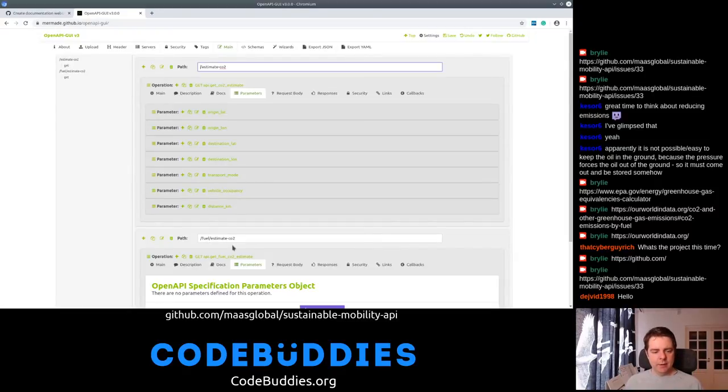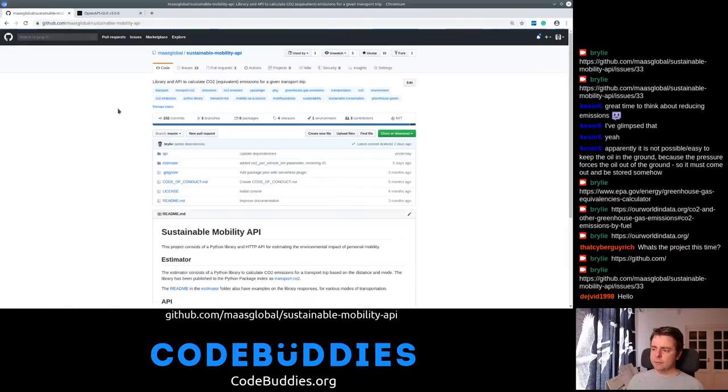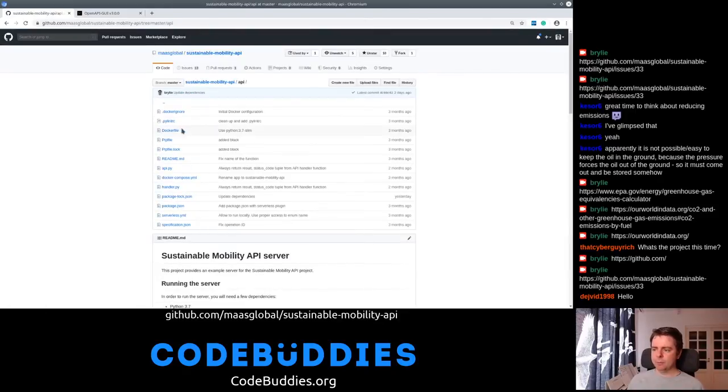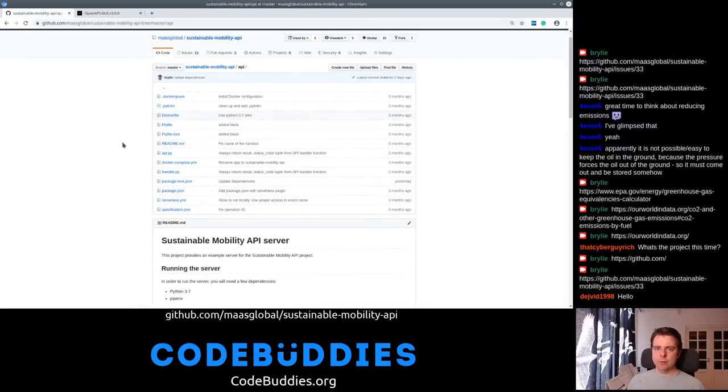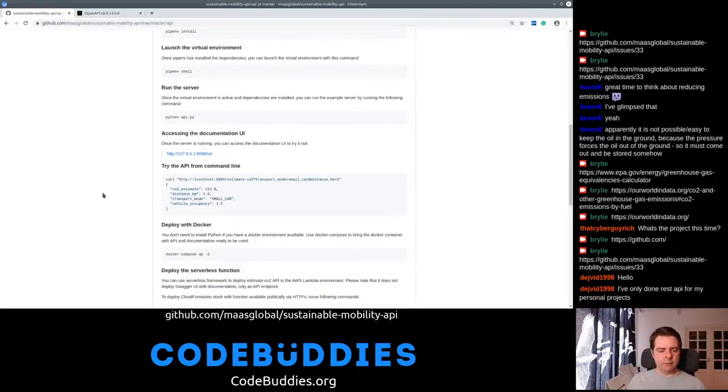Have you guys ever done any API design? I'm just really winging it here. This is sort of an afterthought. It's an important part of our project, so that not every company is using Python, and they need a way to integrate this API into their infrastructure. And so, by providing an HTTP API, you can just deploy it in AWS or Google or Azure or DigitalOcean, and just call it from your programming language of choice.